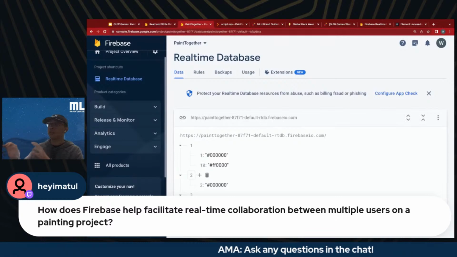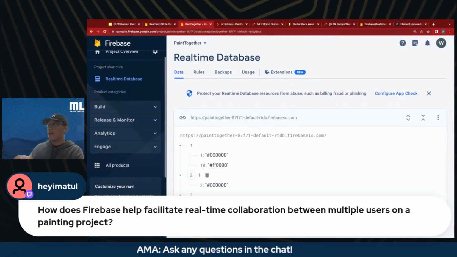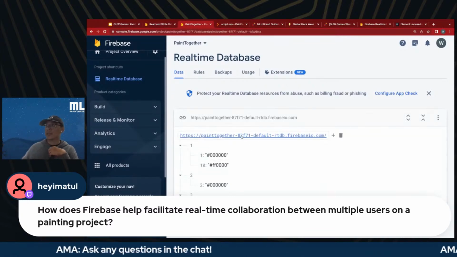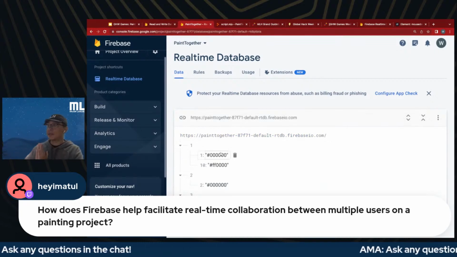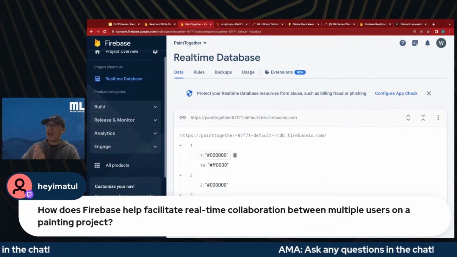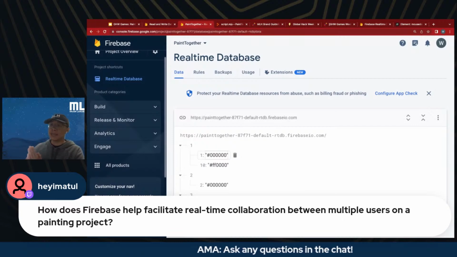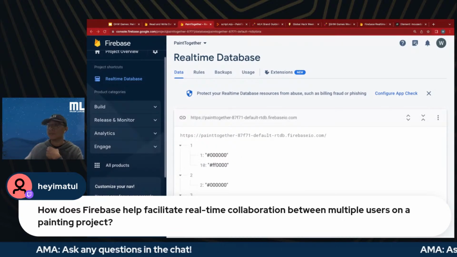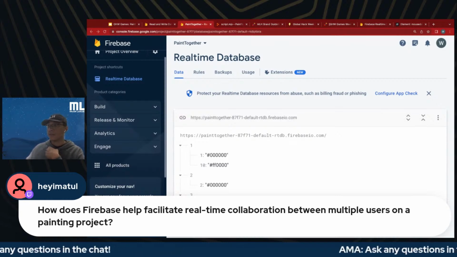Whichever color or location, row and column, that they paint will be reflected in this database, which will then be reflected to everybody who is painting at that time. All right, hope that helps.